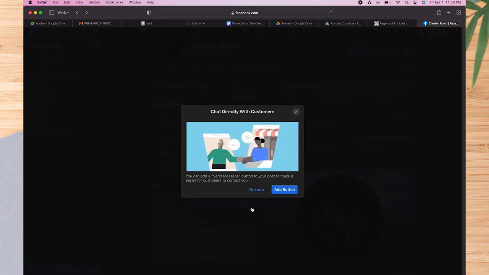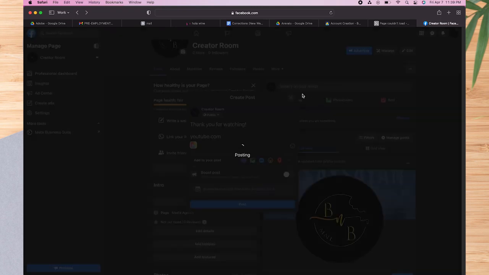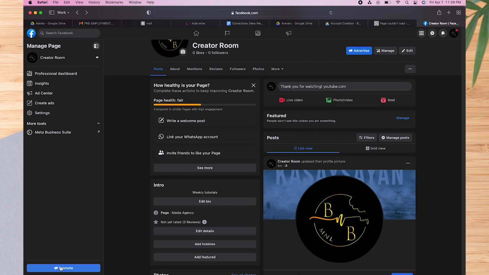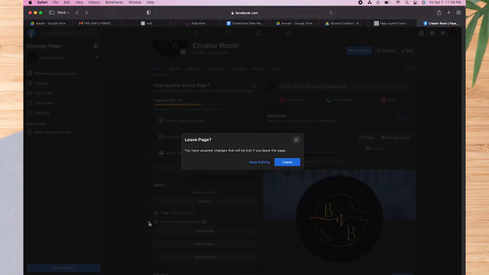Now, anytime you could click this pages icon here, and all your pages will be available. So you could click on any of them, jump in there, and make other adjustments to it. And if you notice this promote button, this is related to growing a page and using Facebook ads. But I do have a complete training on that, so I will link that one below. If you want to learn about how to drive traffic to your new Facebook page using paid ads, that's connected to Instagram ads as well, since they are owned by the same company.